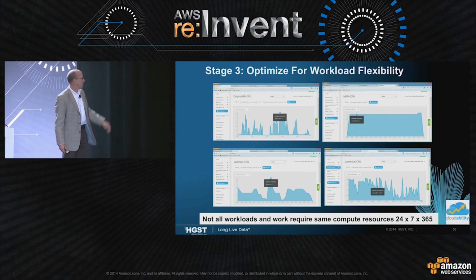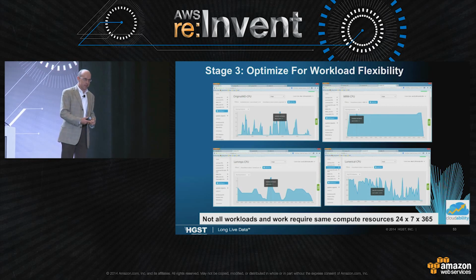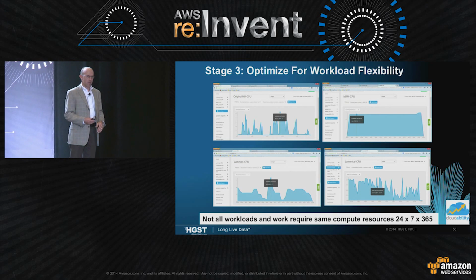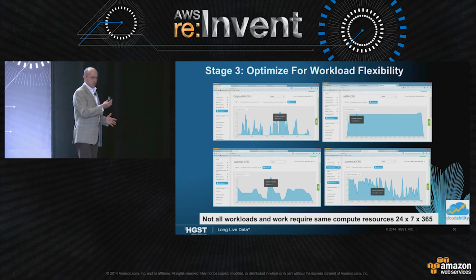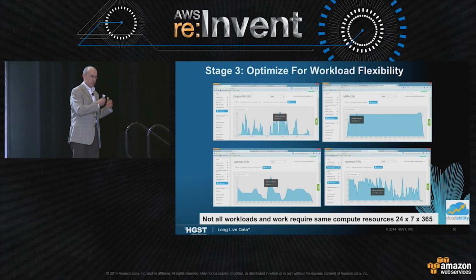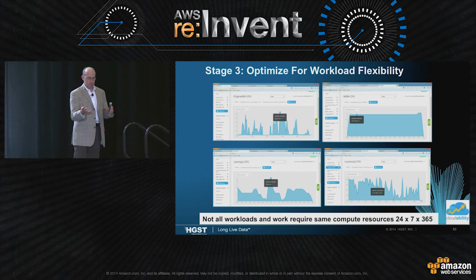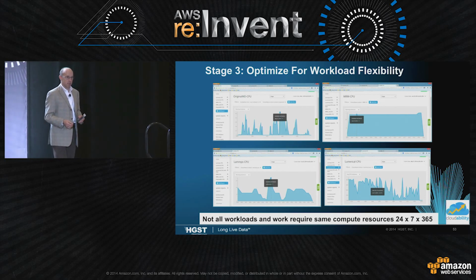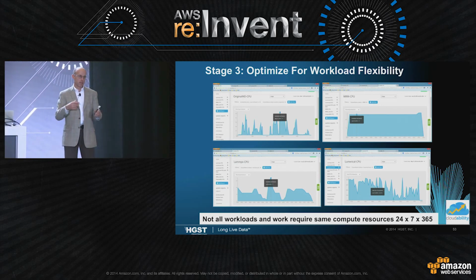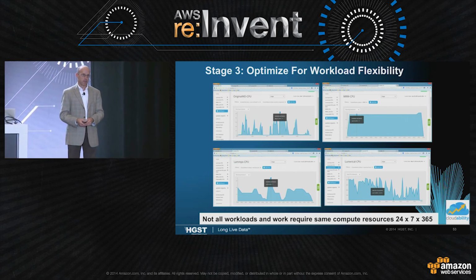Okay, you pay for that. But the other workloads, they vary. People go on vacation, people go home for the weekends, people go home at night, or they've got big jobs that have to get run over a couple days. And you can shape your compute, you can change how many cores, how many cluster instances you apply towards that problem to get the job done on the schedule that needs to be done, not the other way around. So it provides flexibility for the teams to get their answers on their timeline, not on the timeline of, oh, geez, when is the computer available?